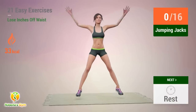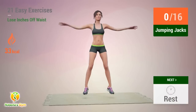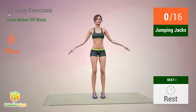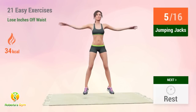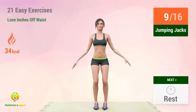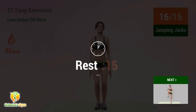Up next, jumping jacks. In 5, 4, 3, 2, 1, go. 1, 2, 3, 4, 5, 6, 7, 8, 9, 10, 1, 2, 3, 4, 5, 6. Rest time.